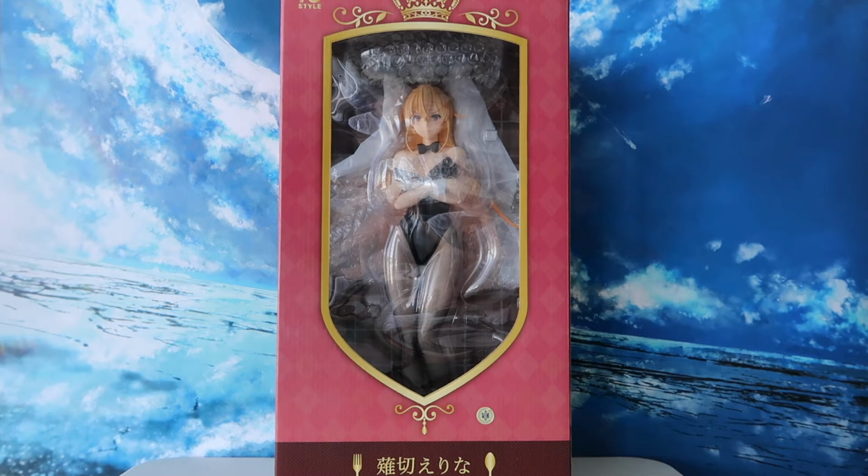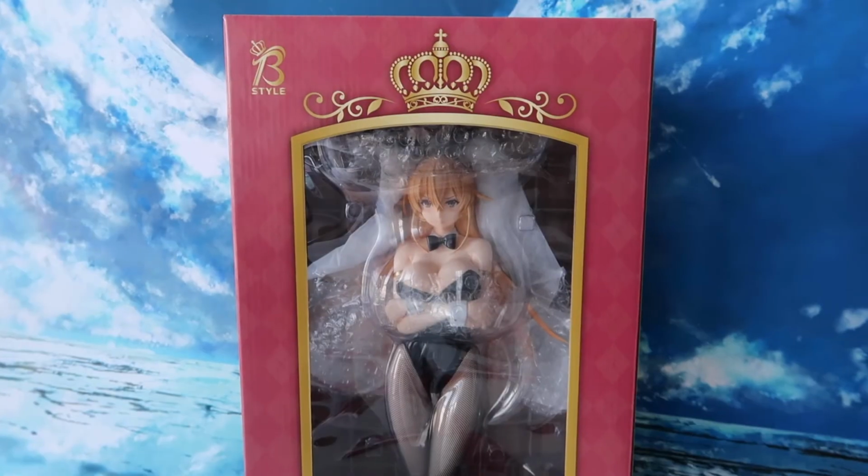Today we're going to be looking at the Freeing Company's 1/4 scale Erina Nakiri figure from the popular anime known as Food Wars or Shokugeki no Soma. So let's have a look at the box art and get the unboxing started soon.